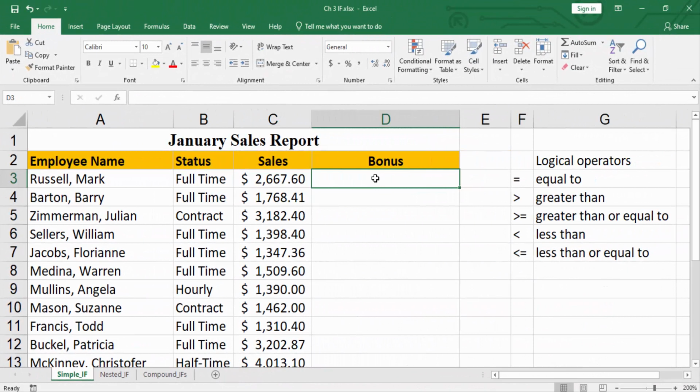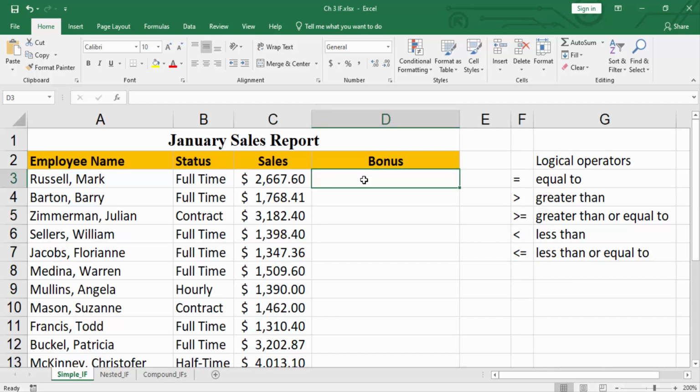In this part of the video, we want to know those of our employees who deserve a bonus at the end of the month based on their sales made. They will only get a bonus if their sales is more than 1,500. In the IF function, you will use these logical operators: equal to, greater than or equal to, less than, and less than or equal to. You should be careful when using these operators. You can't exchange their positions.